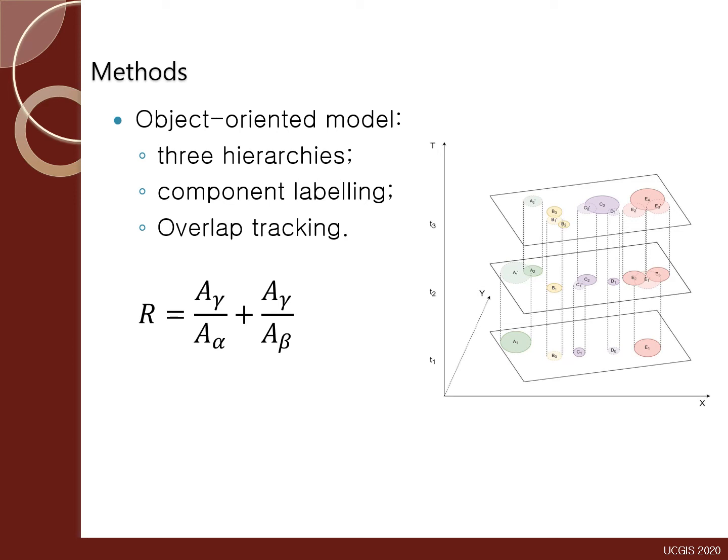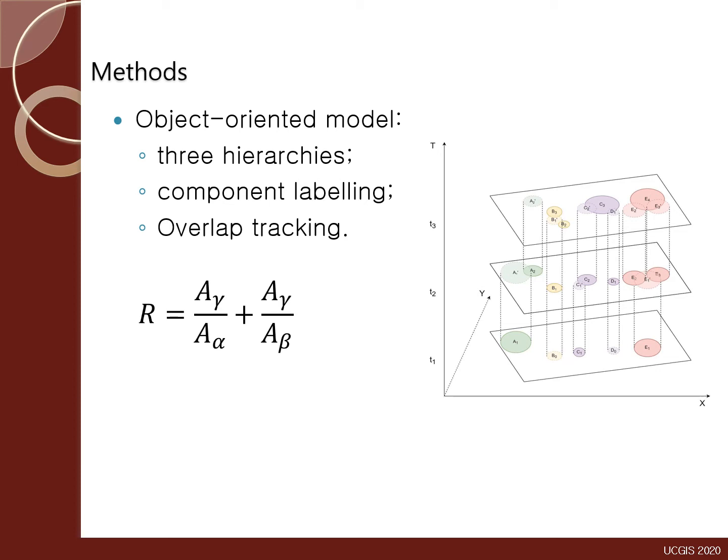Continuation means when the predecessor has exactly one successor, and the successor has exactly one predecessor. And the recovery means when two objects have the same predecessor and the same successor. In addition to the above-mentioned basic events, several event types can be further classified by area comparison. The first one is expansion.